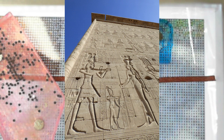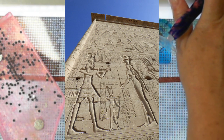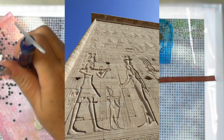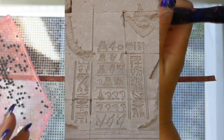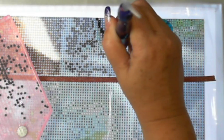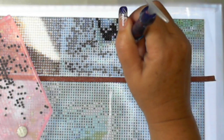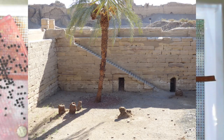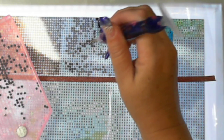There is also a massive list of all the crowns that you see in Egypt. There's a box area which you've got palm trees in. That was actually a swimming area. Quite a big swimming area, all enclosed so that you were protected in there.